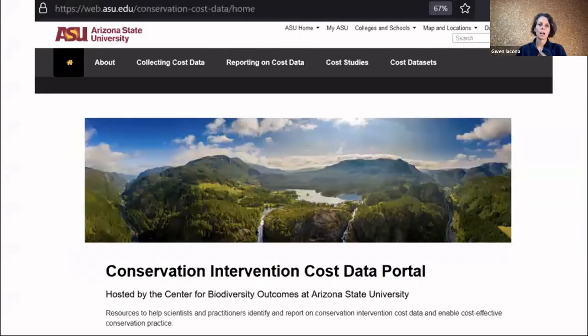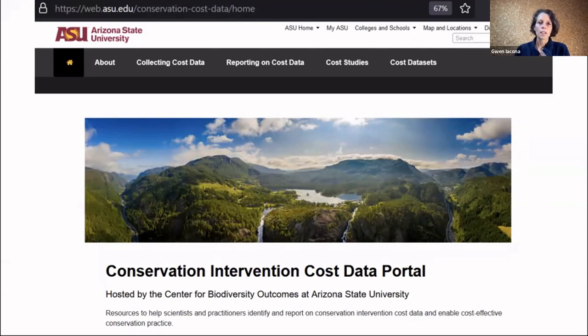A lot of the materials that we'll be going through today, and the work that has been done in conservation costing over the past few years, decades, whatever, I've been compiling to this website. I call it the Conservation Cost Data Portal. I don't think you can click on the link on your video, but I did send the link yesterday to all the participants who were registered, and we'll put the link in the chat if we can.